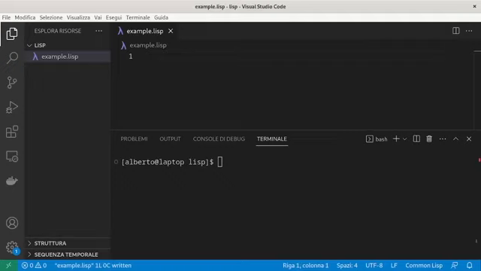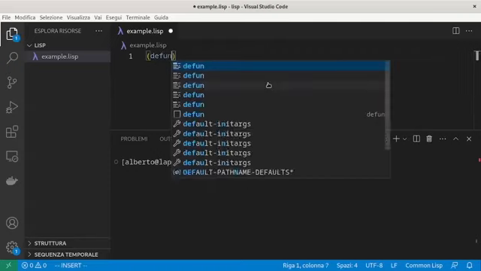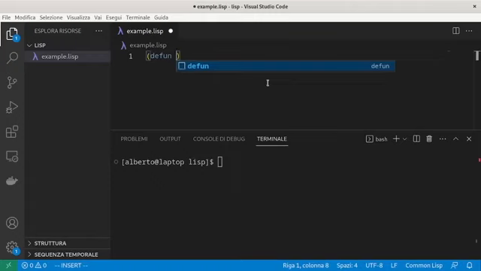Now, the next step in writing more useful programs is writing some conditions. For example, we want to decide whether a number is positive, negative, or 0 and print it to screen. We can write a condition using if. Let's define a function print-sign, which takes as input a number and checks its sign.